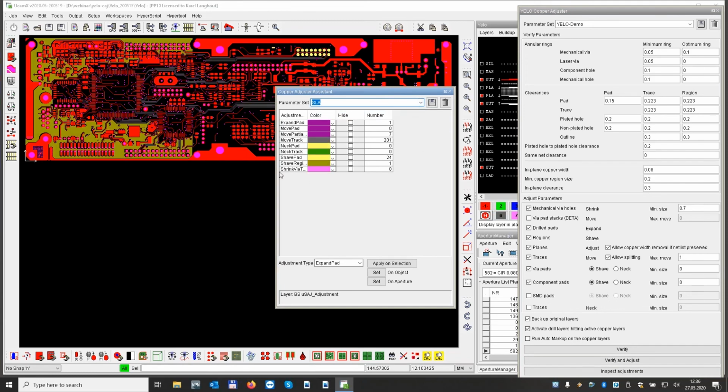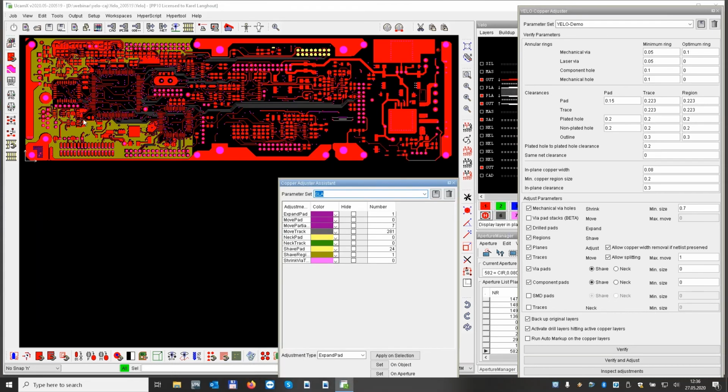So over here, I have now nicely colored all the track movements and the pads that have been shaved, so you can see in one go how many elements have been touched by YELO. That's actually quite a nice feature.